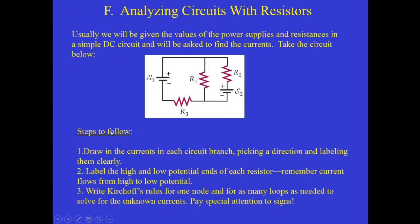First, draw in the currents in each circuit branch, picking a direction and labeling it clearly. You don't know for sure which direction the currents will flow, and if you find out you're wrong at the end of the problem, you will simply get a minus sign that will say, okay, here's the magnitude, but the direction you originally chose was opposite. After you label currents, then you'll label the high and low potential ends of each resistor, remembering that current flows from high to low potential. I'll illustrate this in just a minute.